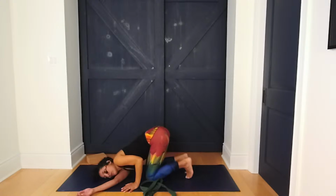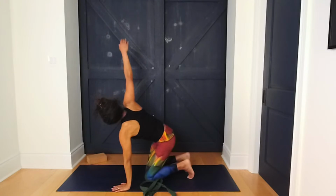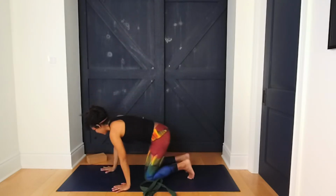Before we move, if you had shoelaces to the mat, curl your toes under. If you had toes curled under, put your shoelaces to the mat. And then your left palm can press down to kick your right arm back to the sky. Open it up, breathe in. Exhale the arm, hand down.